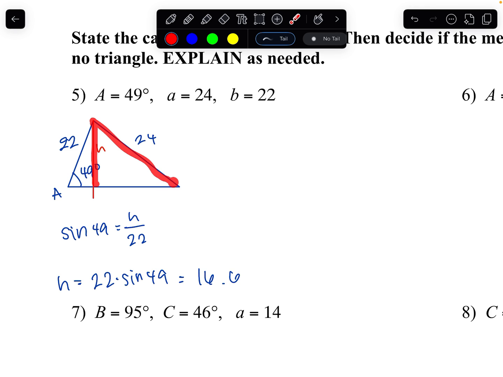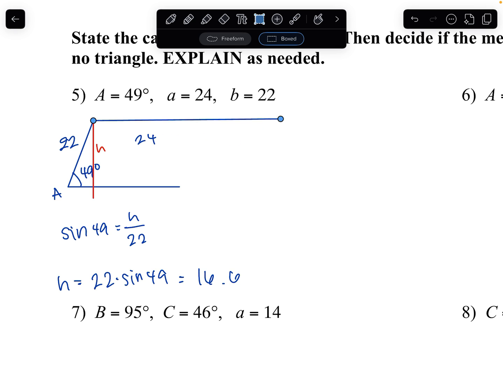This side opposite to A is 24. So imagine that we have this side right here, the length is 24. Imagine that this angle is rotating on a hinge. I don't know what the angle is here. This would be angle C, right? I don't have angle C. It's not known to me. I also don't know what side C is. And so both of these are unknown.